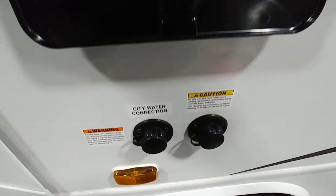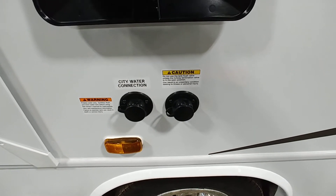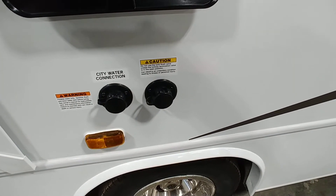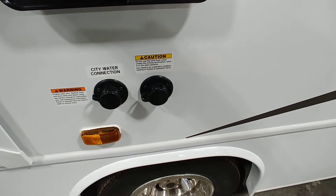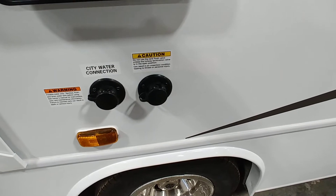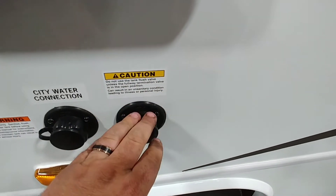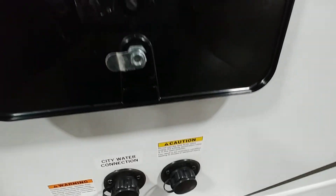Black tank flush — this is basically an upside-down sprinkler inside your black tank. Hook up your hose, pressurize, turn it on, and it sprays the outer walls of your black tank to clean up the sensors if they're reading full even after you've emptied it. Big thing: do not walk away from it. Make sure your black tank valve is open and you're draining into a sewage dump. If you don't, you'll fill the tank, it'll pressurize, go up to the toilet, and potentially up to the roof — a very bad day. Stay on top of it and don't walk away.